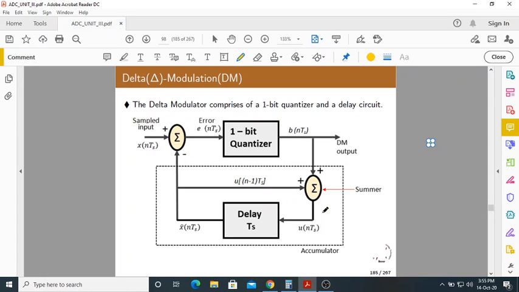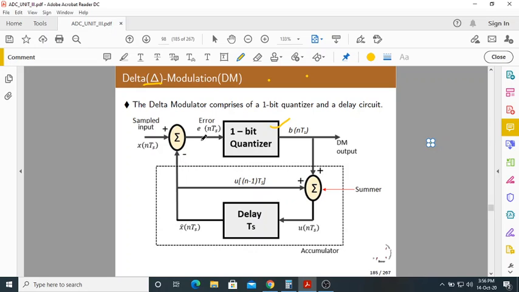So, in the last class, we have seen one more type of modulation, that is delta modulation. As I told you, it is a 1-bit version of DPCM. In the DPCM, if you replace the quantizer with a 1-bit quantizer and the predictor with a first order predictor, or simply a delay element, you will get a delta modulation. So, we call it delta for the best known reasons.